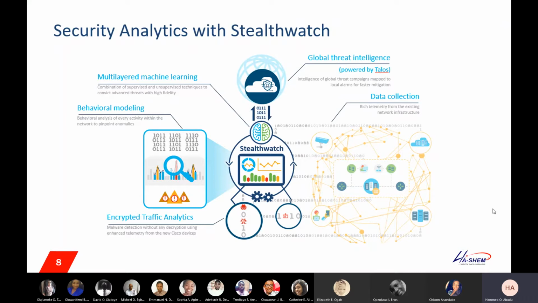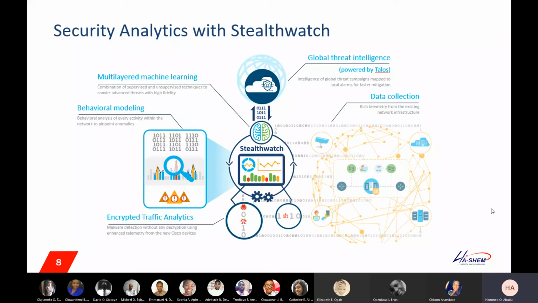With all this, you also have encrypted traffic analytics, in which Cisco Stealthwatch detects malware without decrypting any traffic. You also have behavioral modeling. Like I said earlier, for all your entities or endpoints in your organization, as long as there's Cisco Stealthwatch, from the flows it has gathered, it is going to model your organization's network and determine which type of endpoint is trafficking this data.